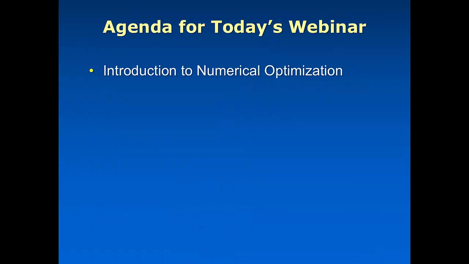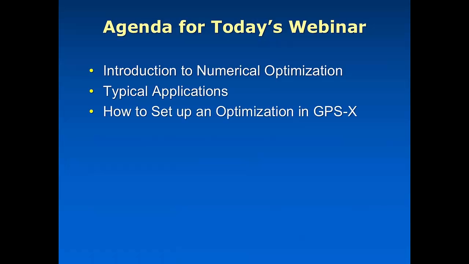So the agenda for today's webinar is to start out with an introduction to numerical optimization and talk a little bit about how that works in GPSX, to talk about typical applications where you can use this tool, talk about and demonstrate how to set up an optimization in GPSX with different types of input and output parameters. And I'm going to be running 3 desktop demonstrations today that will illustrate different ways in which you can use the optimizer tool. And lastly, I'm going to wind up with some tips to help you make it all work as best it can, and also a few pitfalls that you will want to avoid.